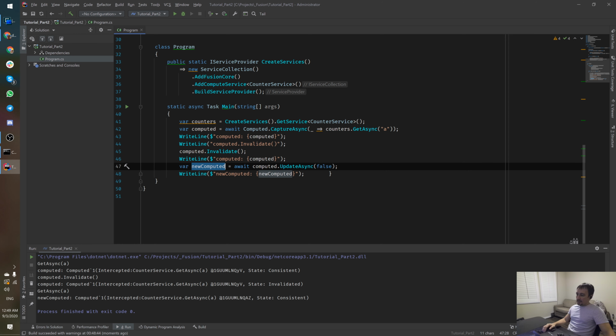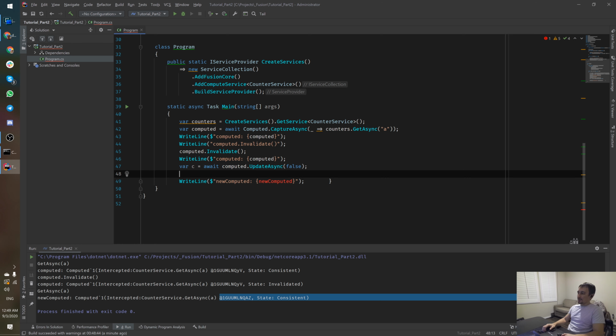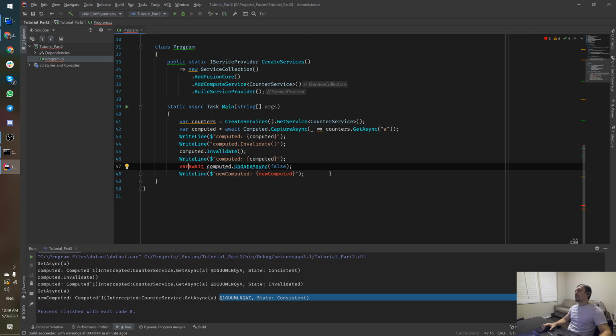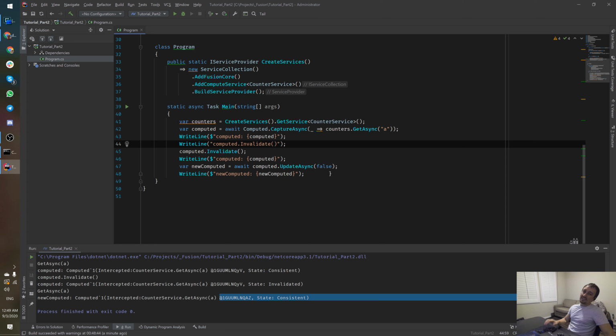It's not necessarily going to be consistent, as shown here, because it could be invalidated. Sorry, I think it's clear that it could be invalidated between these two lines, right? But nevertheless, it's the most current value.